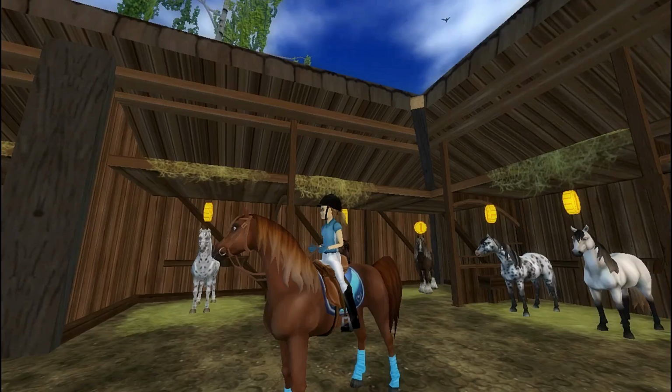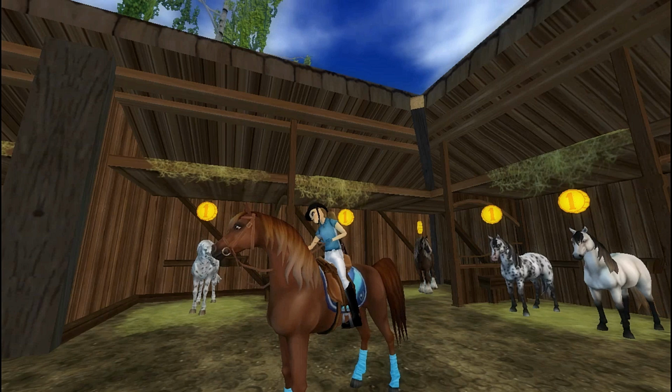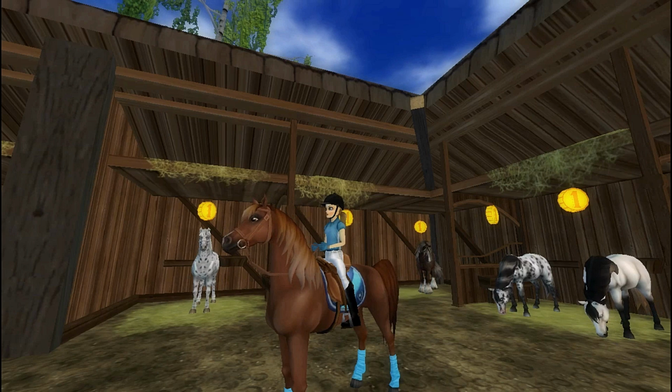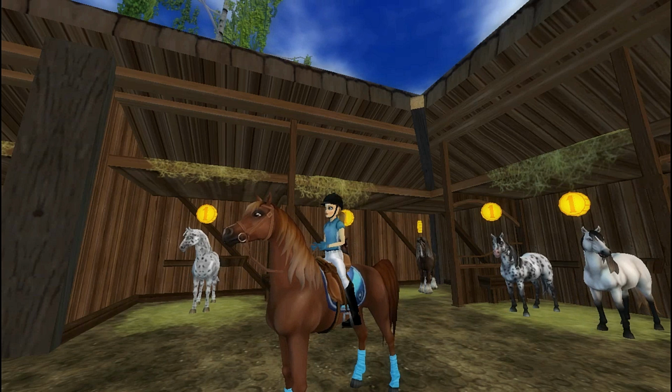It's important to know that Star Stable updates every single Wednesday, and that's mostly why I chose this game, because it updates so often. That means you can get new horses, new clothes, and so many more things, including new quests and new races. That makes it really fun and it changes it up. Most recently, we had some new Connemaras, which is a little breed of pony, come by, and it was pretty cute. They're really, really adorable.